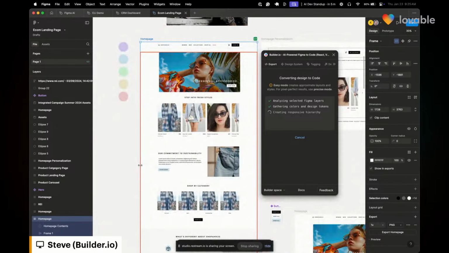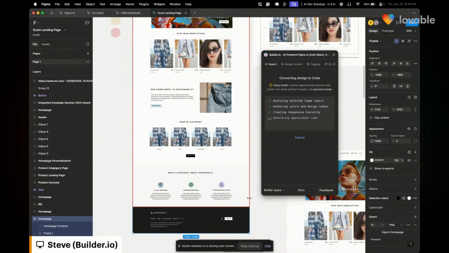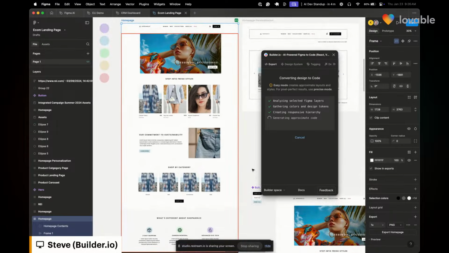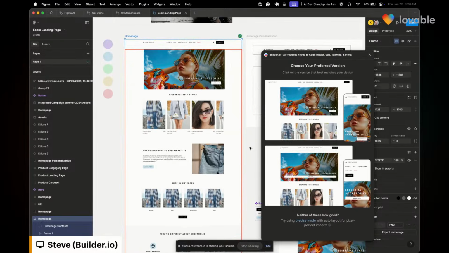A lot of times you'll have a hero section with a lot of overlapping layers that when it becomes code, those should be squashed into one image with text in the foreground. The text should not be an image, but all the shapes and all these sort of assets should be part of the image. And then in other cases, it'll break down and decide what should be using Flexbox, CSS Grid, various different responsive patterns, like how should the header look in mobile.